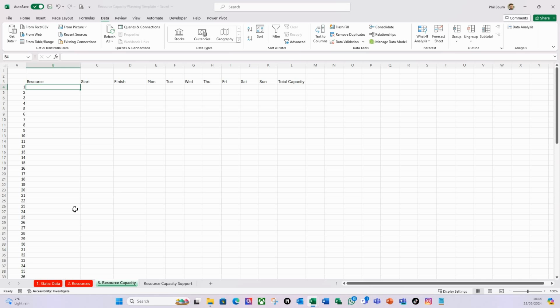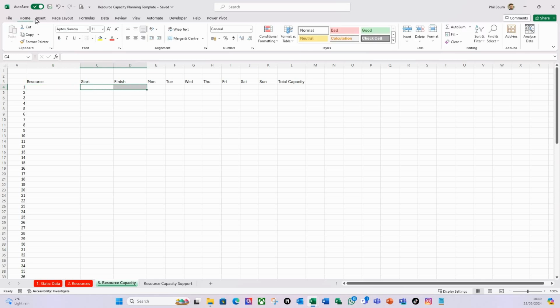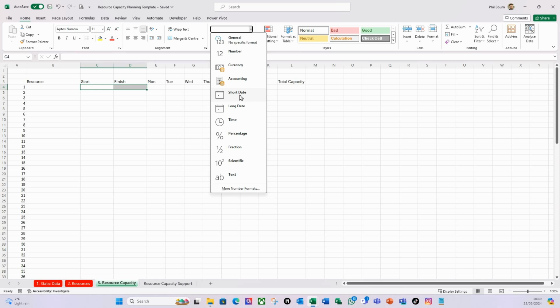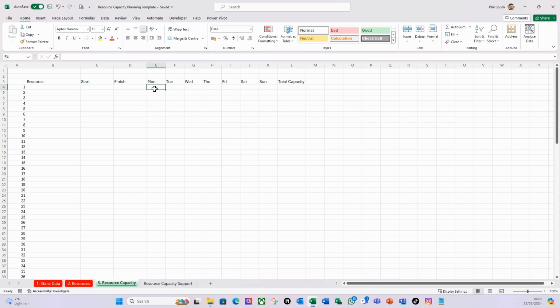So let's do that. So first I'm going to do this formatting here. So I want those to be a short date. So on the home ribbon, just make those short dates. These are going to be numbers. So I'm going to put something in here for now as well. So I'm going to go Jane Smith.